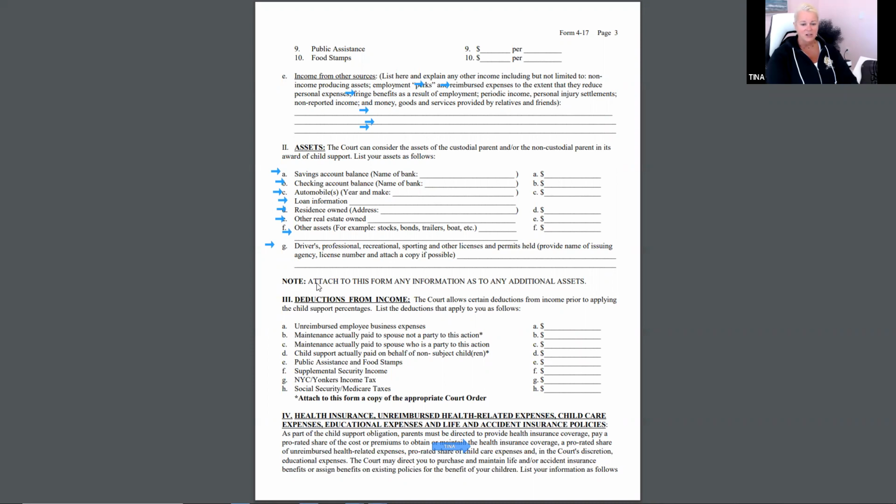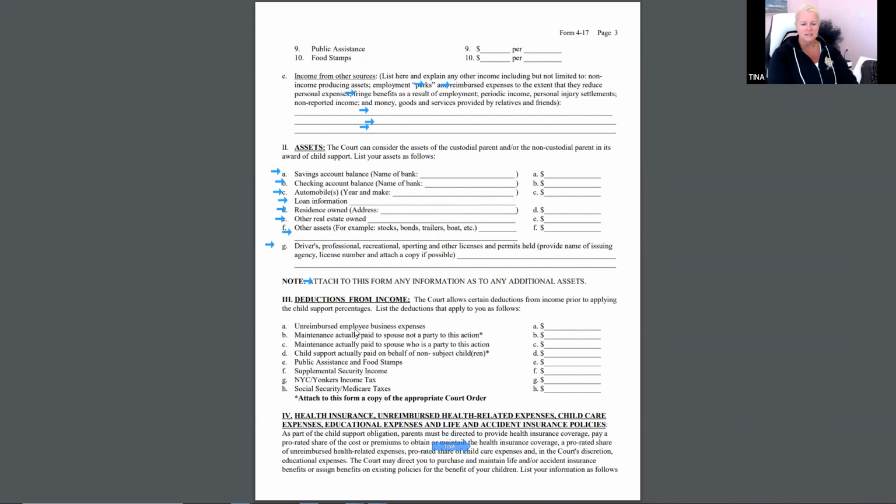Okay. So then look, attached to this form, any information as to any additional assets. Okay. You might want to talk to your lawyer, but include everything. It's not going to hurt. And again, if it's too much information, you put my favorite words, please see attached. Correct. So savings account balance, shoot, you can print off the last statement. There it is. Checking account, your loan information. You have these documents, whether they come to you electronically or in the mail. Just make a copy and attach it. Why waste everybody's time or your attorney's time, and you'll spend more money trying to get that information later. So better be thorough first, okay?